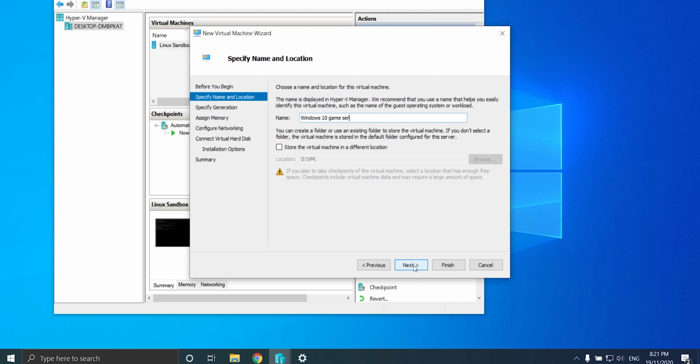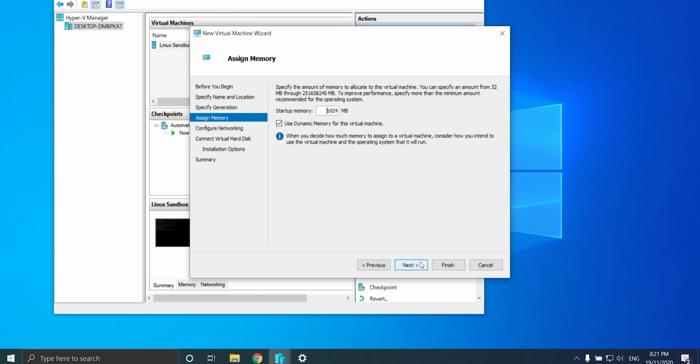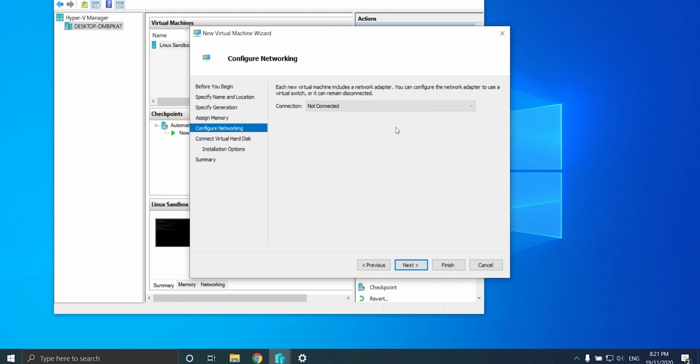We're going to select generation 1. We don't need to use generation 2, even though it is a UEFI based operating system. We're going to give it a little bit of RAM. Let's give it 4 gig of RAM. Now you'll notice here, I'm fumbling around with the numbers. Anytime you open the console window for a virtual machine, it seems to mess with your numlock button. So even though the light's lit up to say numlock is on, for some reason it alternates backwards and forwards. So just hit numlock, reactivate it.